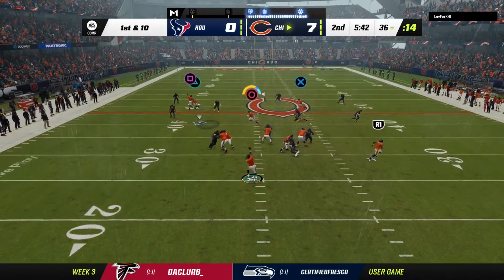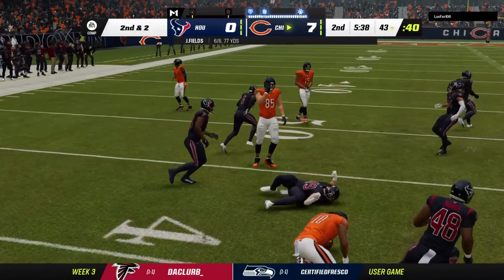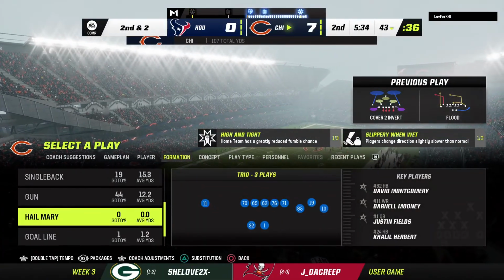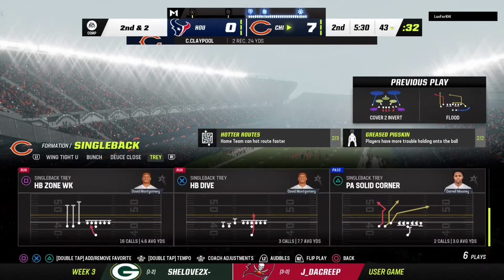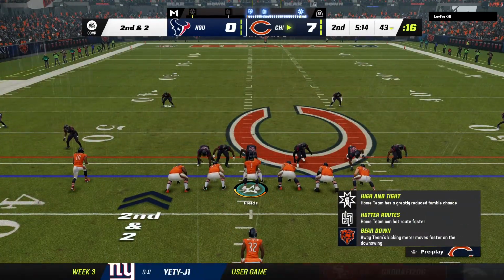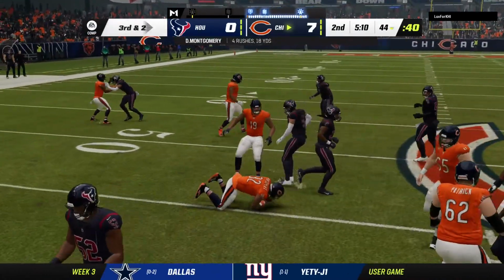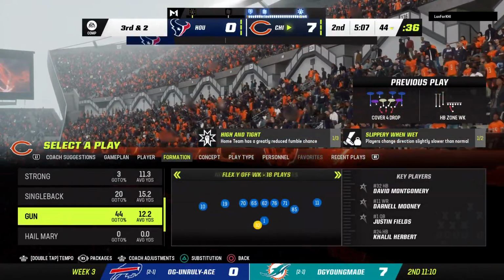From the gun, here's Fields. Able to hit his target, Claypool. One thing you're hoping for when you run drag routes, you're able to hit a receiver in stride, and he can pick up a lot of yardage after the catch. But in this situation, the defense was effective, able to stop him before you get a good head of steam going. On 2nd down, Montgomery. And this one not going anywhere. They get him at the 44 for a gain of just a yard.